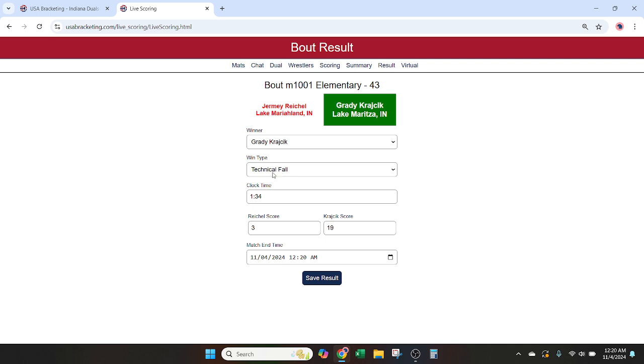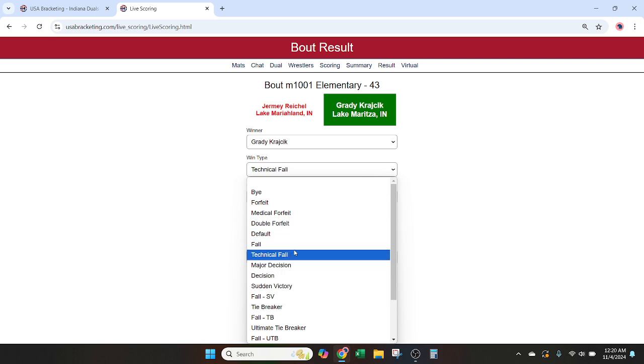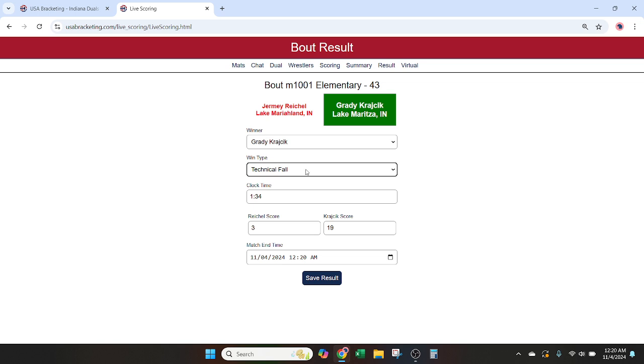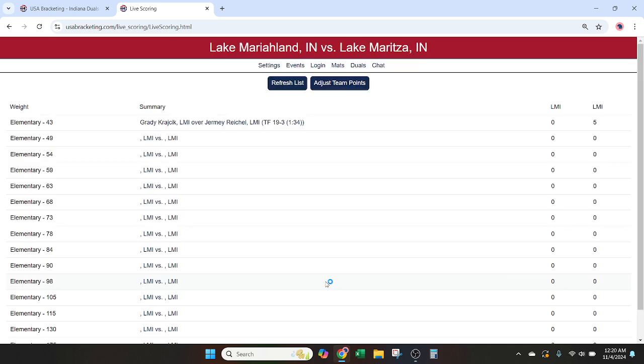You want to make sure anytime you save a result for a bout that you're choosing the correct win type. If this tech fall had turned into a fall, we would have to change that manually. Or if it was a disqualification, any of those kinds of things. So just double check your winner, double check your win type, and save your result.